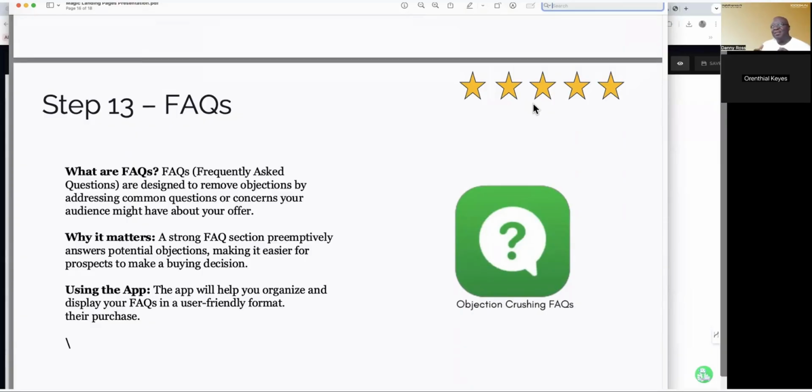So then if you speak to your prospects, people that you're looking to do business with, and they're asking questions, make sure those questions and answers are in your FAQ section. If you have existing customers and they're happy or not happy, and you find out the reason why, make sure those questions and answers are in the FAQ section.